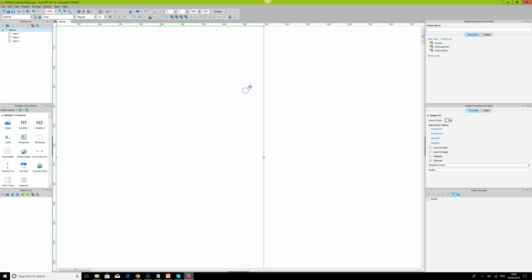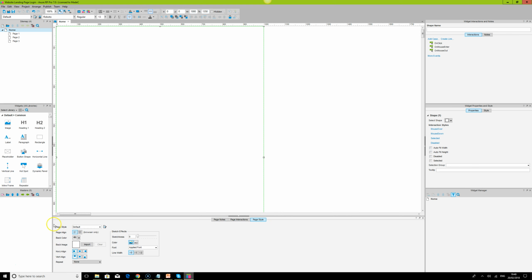All right, so we have that, and we will change the text to Roboto and remove the border. We're also going to change the page style. We set the page alignment to center, and we set the horizontal alignment and vertical alignment.